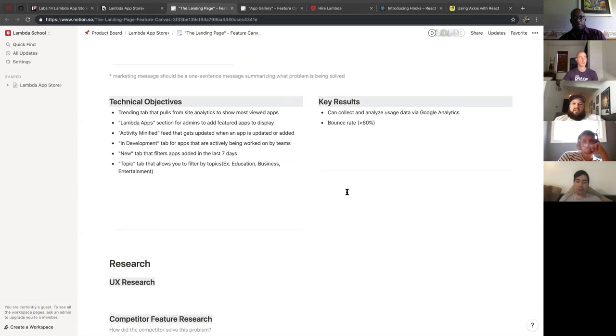Key results. Let me stop you right here. Who on the team has used Google Analytics before? No one, as far as I know here. Oh, all right. This is the first time I've seen Google Analytics objectives in the key results column, so I had the feeling that somebody here might be a GA expert or something. I think that might have come from a conversation with Josh. Yep, it's from Joshua.